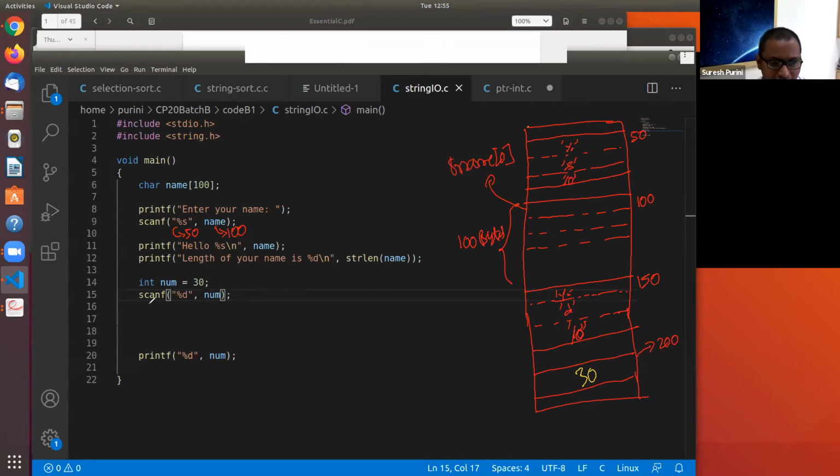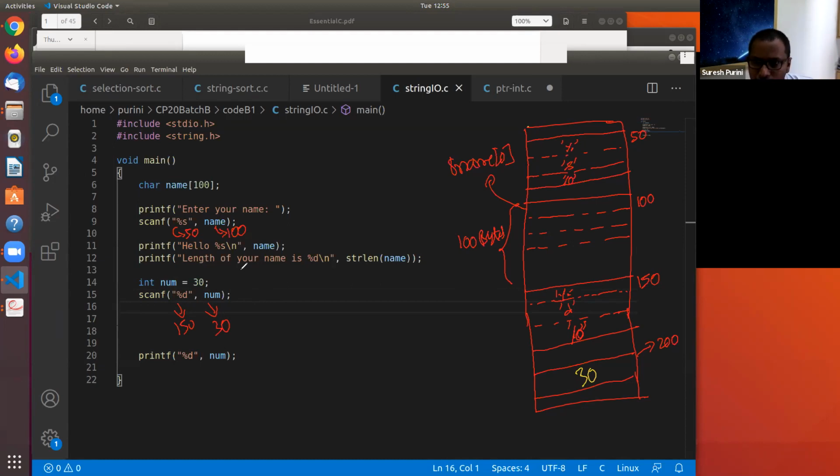Now on line number 15, when we do the scanf, what is the first parameter that gets passed to scanf? scanf gets passed 150. What is the second parameter that gets passed to scanf? 30. Not 200, because we are not sending the address of num, we just put num. So what will happen when we try to do a scanf now?